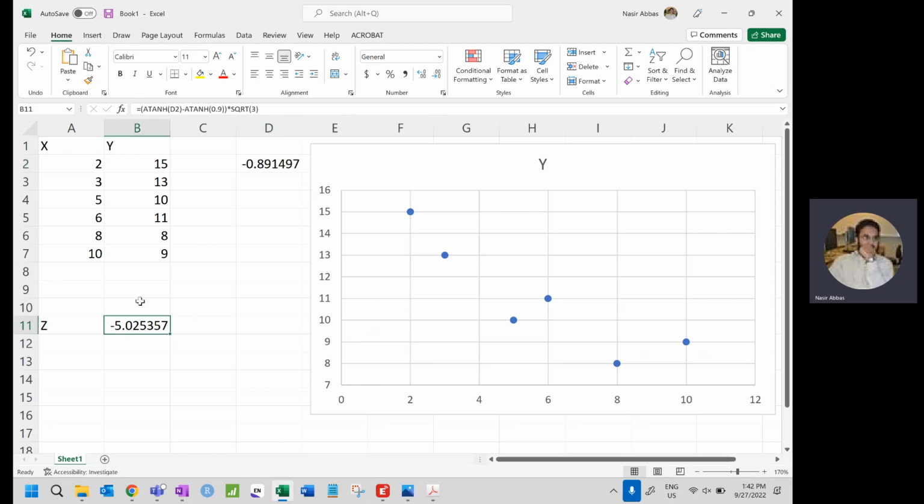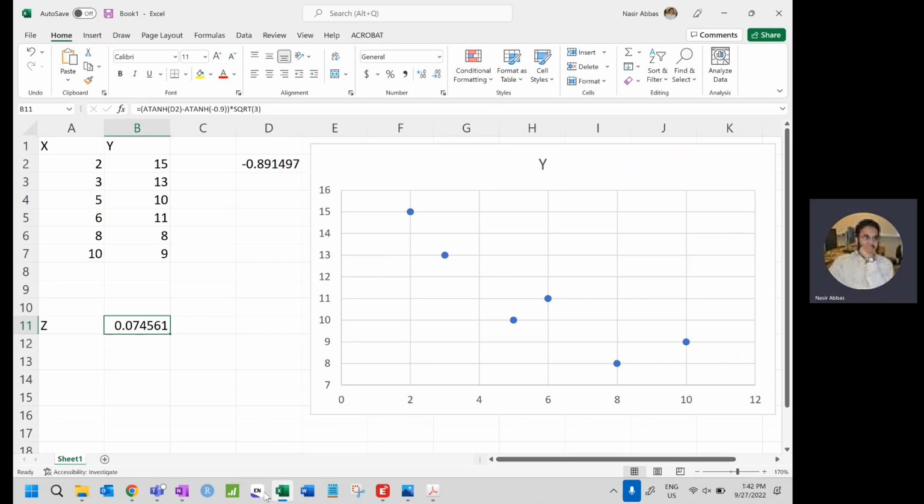So let me try. If I put minus 0.9, I get a z value of almost close to 0. That's the center of the z. Close to 0 immediately means you should be with H0 because this is obviously less than 1.96. So I should be accepting H0 in this case because minus 0.89 is far away from plus 0.9. That is why you are strongly rejecting H0 in the previous case.